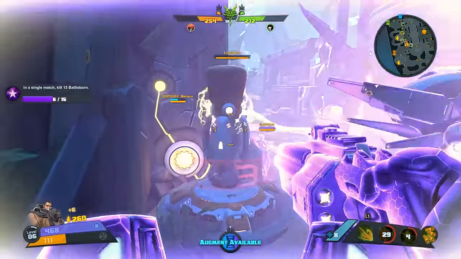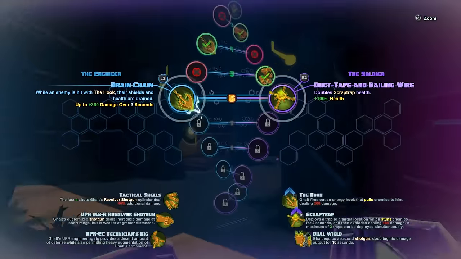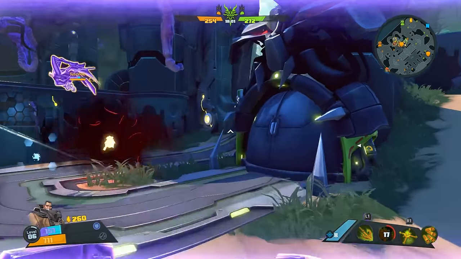You got logistics up. So it's gonna help. That's gonna heal me. Let me get my shields back. Let's go ahead and grab... Let's see, we are on 6, so we're gonna take Drain Chain. This is finally gonna give me my sustainability in combat that I need.